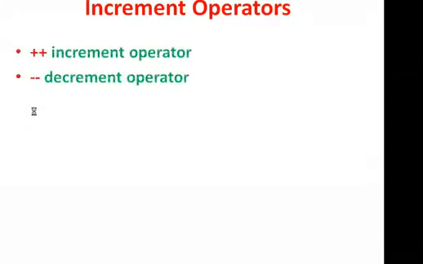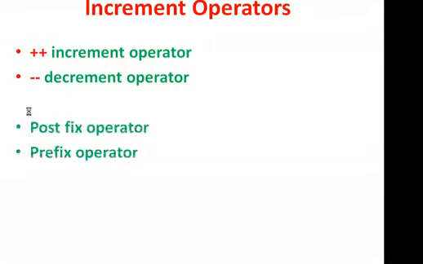Coming to the increment operators, we have the increment operator and the decrement operator. These operators can be used to increment a value by 1 or decrement a value by 1. These can be used in two flavors: one as a postfix operator, and the other as a prefix operator.